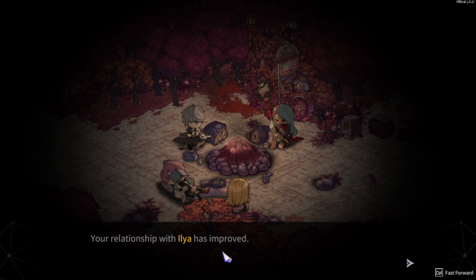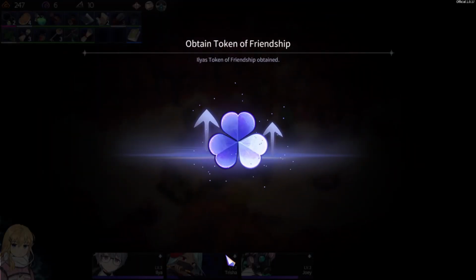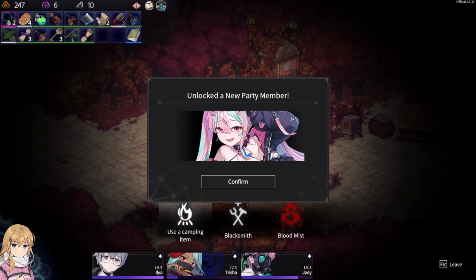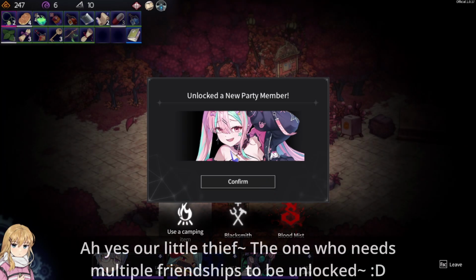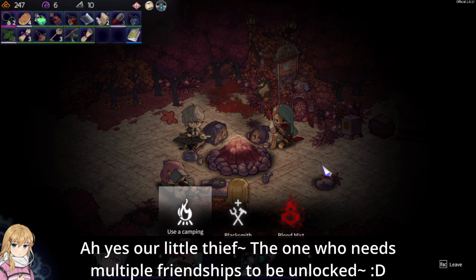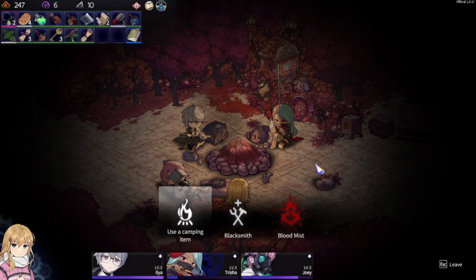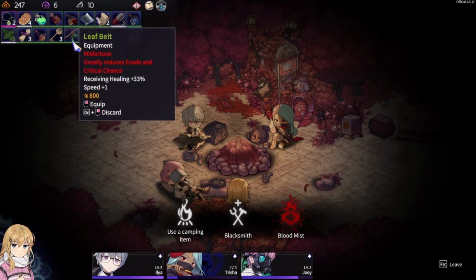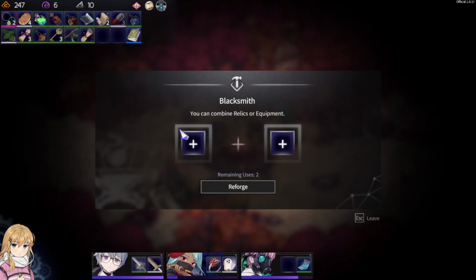With this, our relationship has improved. Great! Thank you very much. And we have a new party member. Girl! I should probably bother to remember their names, but let's be serious. How should I remember their names?